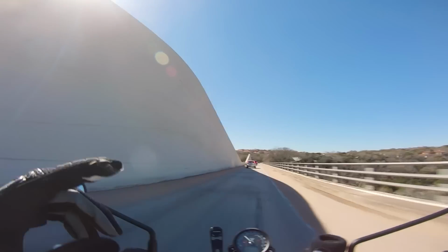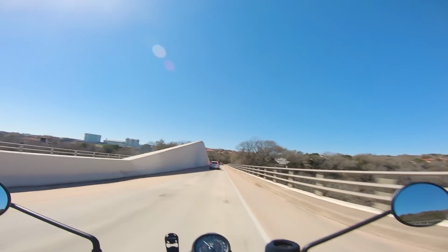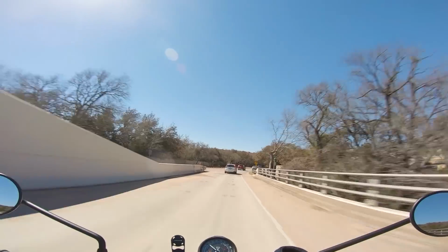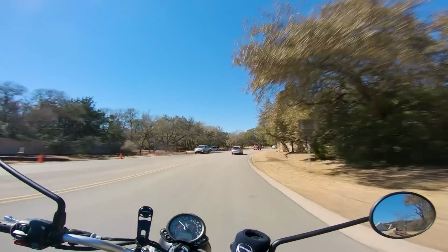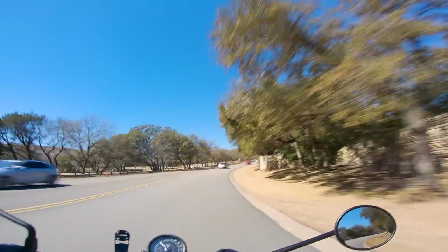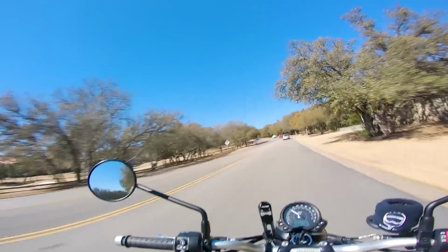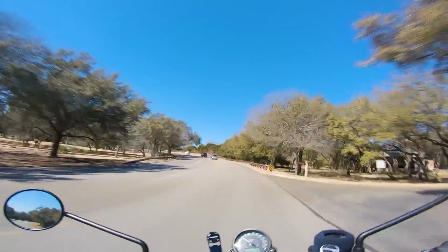Other thing I wanted to point out as well, as I'm crossing over this bridge: if you live in the local area, if you're in Texas, if you're in the south of the United States, Oklahoma, Louisiana, anywhere else that got hit with these really nasty cold snaps, if you see all this crap on the roads, be very careful when you're out riding right now. There is so much gravel, sand, and BS on the roads. Some roads are over salted and graveled, and some of them are ridiculously bad.